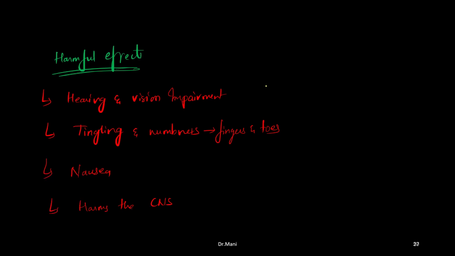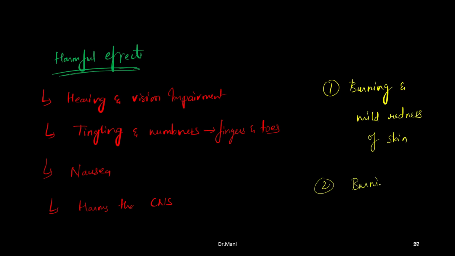And what happens in direct contact? Suppose you are working in the lab and you are exposed to this on your skin, it can cause a burning sensation and inflammation there. There will be mild redness of the skin as well. If it comes in contact with the eyes, that will burn your eyes, so burning of the cornea. So these are the things that could happen when you come in direct contact with them.